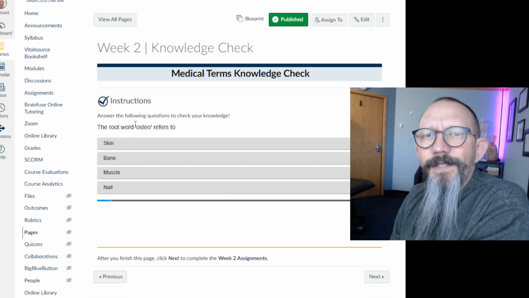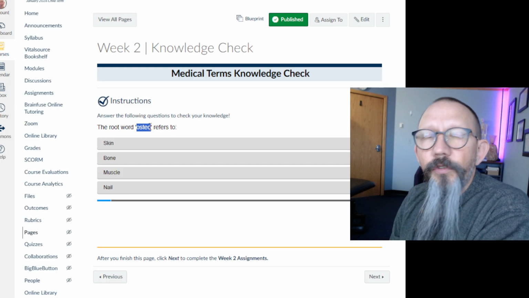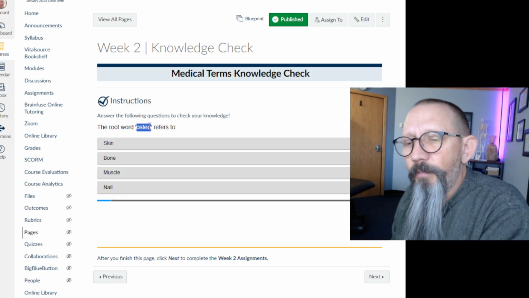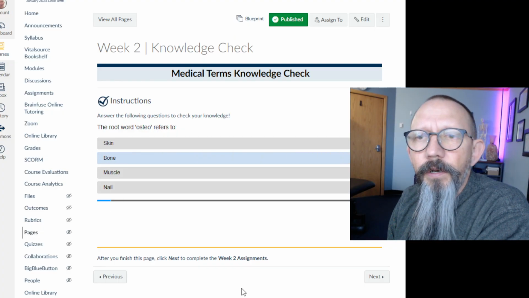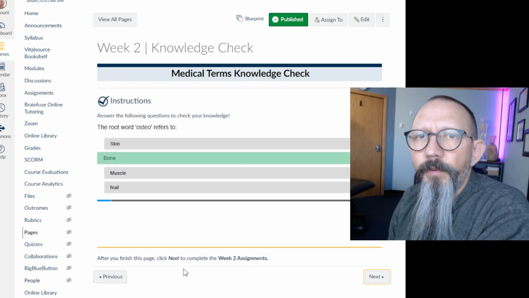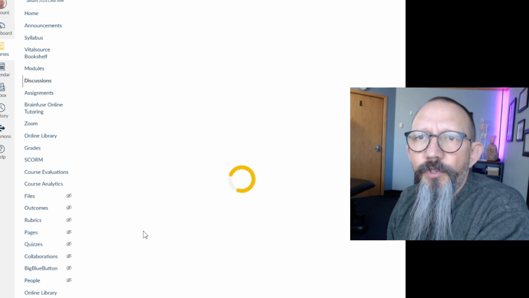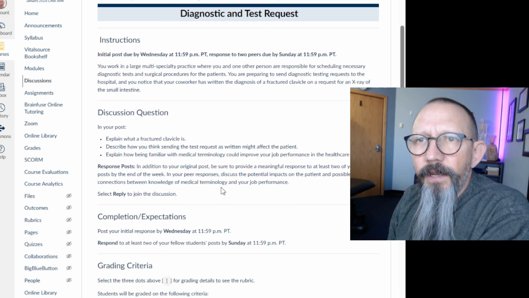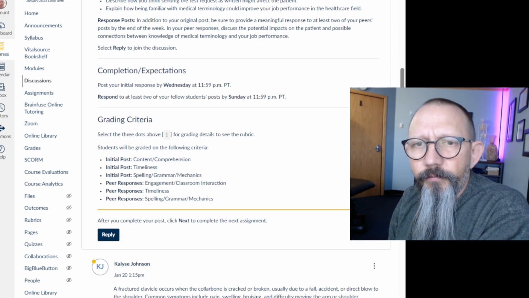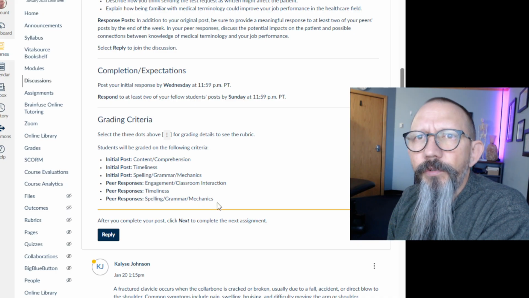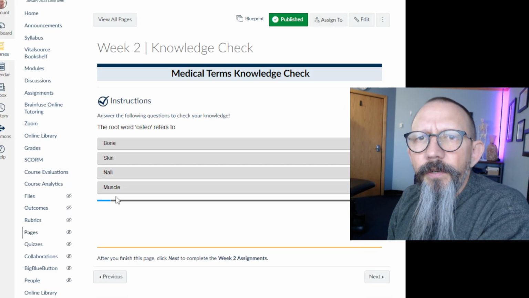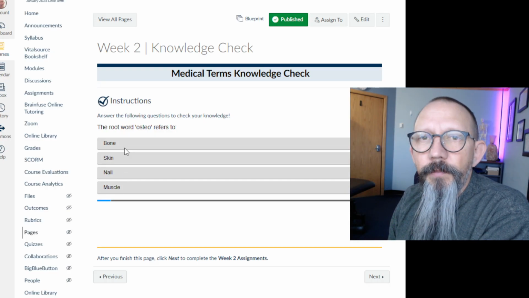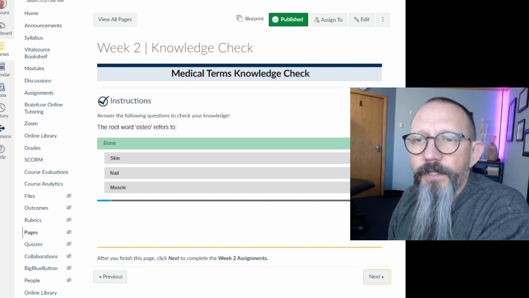The word osteo. Os means actually whole, but osteo means bone. So we'll hit bone here and see what happens. Bing, bong, boom. There we go, instructions, knowledge check. It just wants to see what you can do. I should go back on that one. Let's go back real quick and do something real fun with it. I'm going to go through and look. Muscular, okay, this would be muscular, nail would be unco, and skin would be integumentary, right? This changes it up, you can see right there.